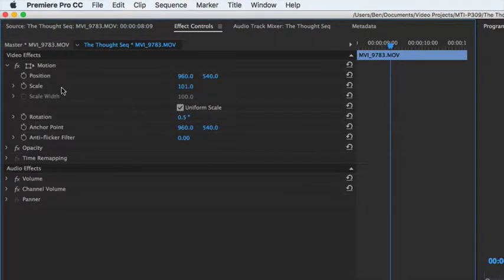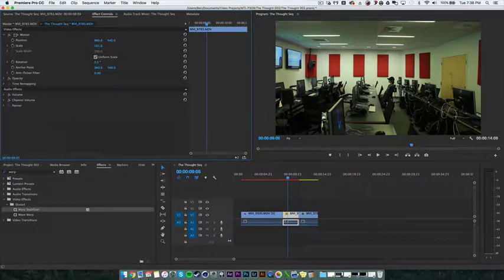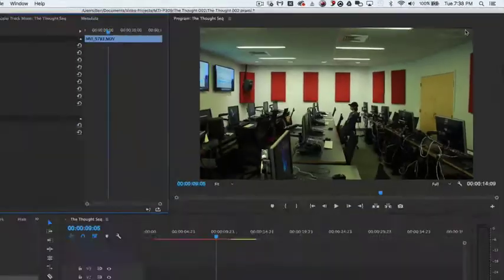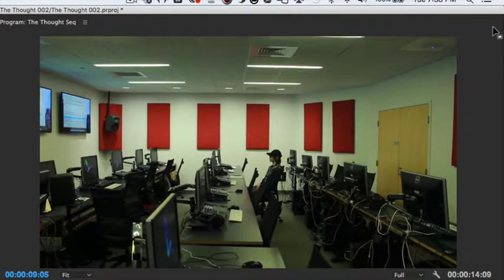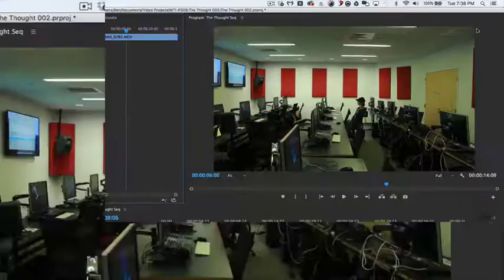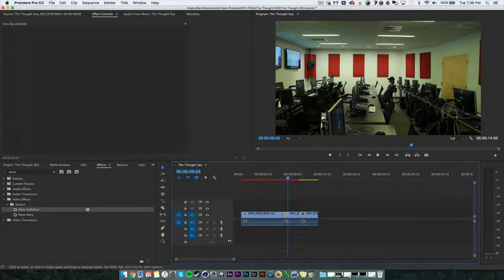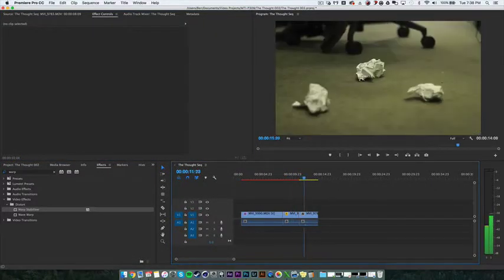Right there, 101 looks good on that edge, but wait a minute, I look up here. Not good there. So I'm going to go to 102. I'm going to check that upper right corner again, and sure enough, now we've got a nice frame that's level and good to go.